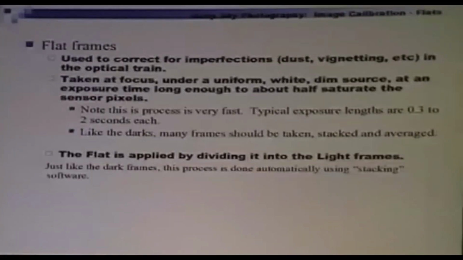Flat frames, these capture imperfections like dust and vignetting, as I said. A lot of people take these by pointing the telescope at a uniformly illuminated surface, and taking an exposure that gives you a sort of mid-grey picture. Not fully saturated, not fully black, and it'll show you if you've got dark corners to the picture. So that's vignetting. It'll also capture all the dust that's on the sensor or in the optics. They're applied by dividing them into the light frames. Don't need to worry too much about it. Deep Sky Stacker does it for you. You just add it to the list and let it go.